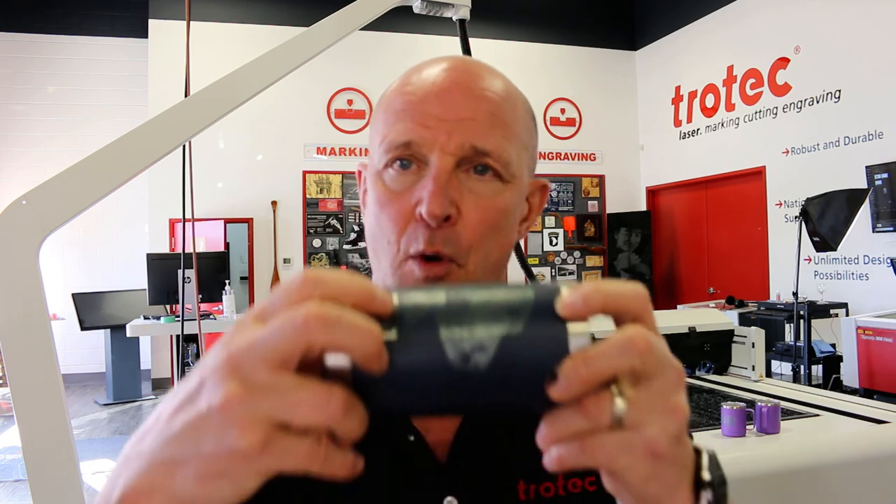Okay, very quick, very easy. Again, as I mentioned, the process is so important on this. Well, there you have it — pretty simple exercise on how to do a Yeti mug. A lot of people are always a little bit hesitant about using mugs like this because of the expense of them. You have to be very careful to make sure that when you do an image on here, you're hitting it every time. You can't be guessing. The secret to this is just that one little step of establishing your start point and getting it lined up perfectly. Every time I put a mug in there, it's perfect. I don't have to worry about it. If I want to do the same job in six months, I just pull out my template file and off I go — no more setup, no pre-mask, nothing. Everything is perfect.